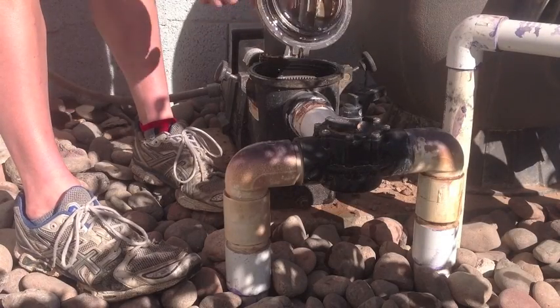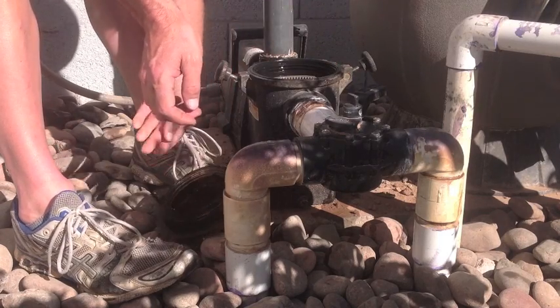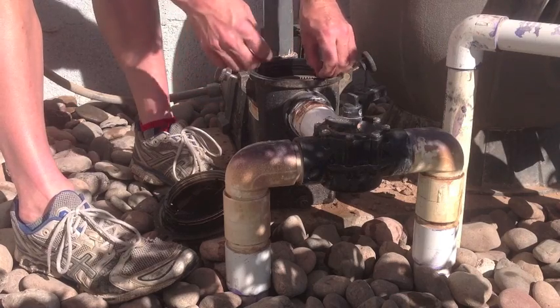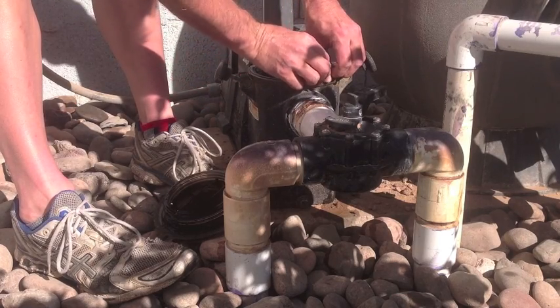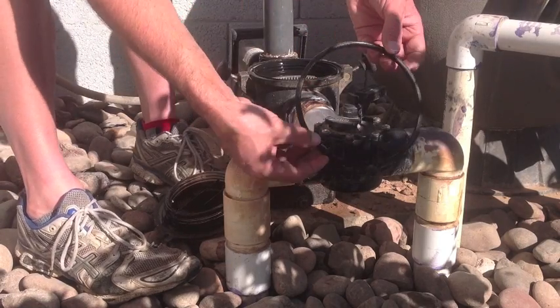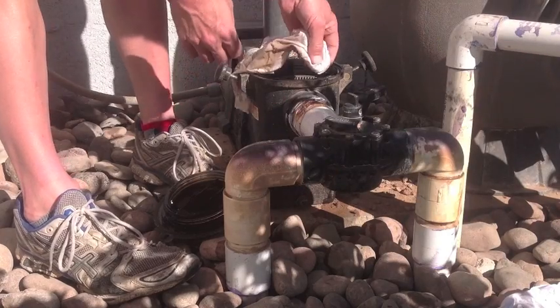The plugs have small o-rings and are easily replaceable. When inspecting the strainer lid o-ring, check the o-ring for cracks and stiffness. It should be flexible and free of cracks. If there are any doubts, replace it. Also, the o-ring and contact surfaces should never be lubed or greased. Clean these surfaces well, as debris, dirt, and sand grains will stick to the lube, compromise the seal, and cause premature wear.